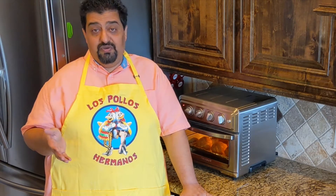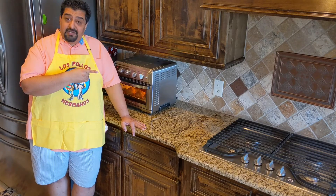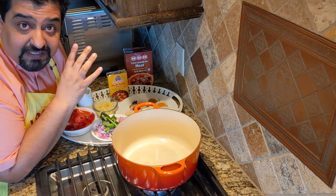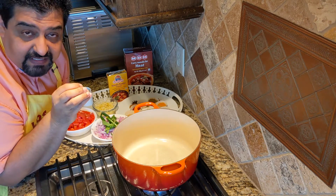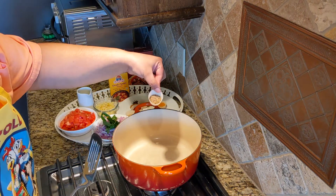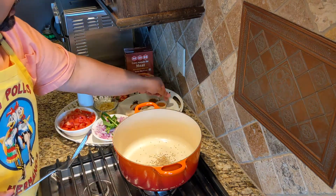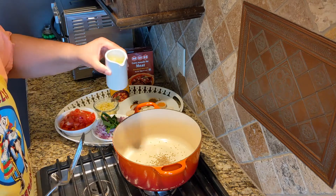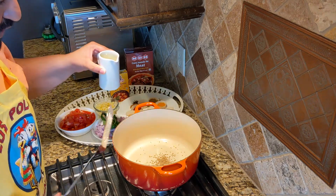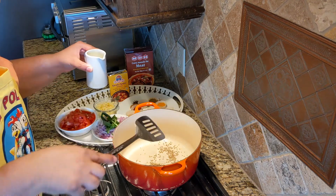Everybody's oven is different — you know your oven well. If you are shallow frying or deep frying, my recommendation is to use a bit of breading and a lot more cornstarch. We have our thick-walled utensils really heated up, set to medium-high. Cumin seeds — give it just a quick second and roast them a bit. Cumin seeds taste really good when they are toasted without oil. That's the secret sauce.